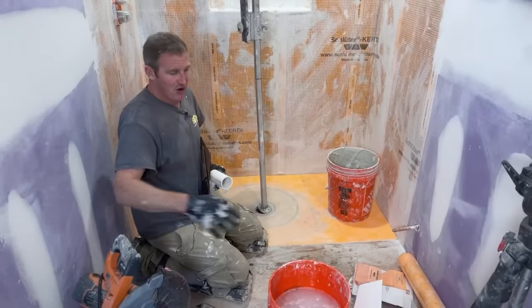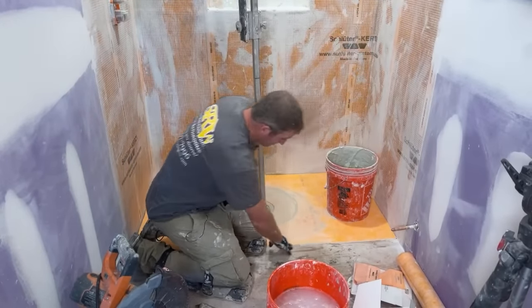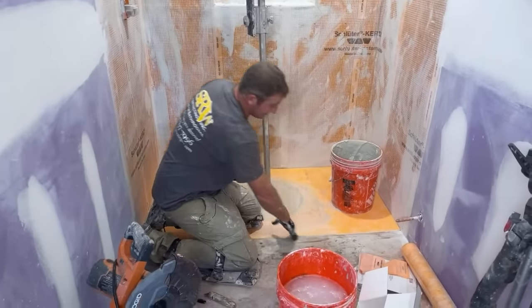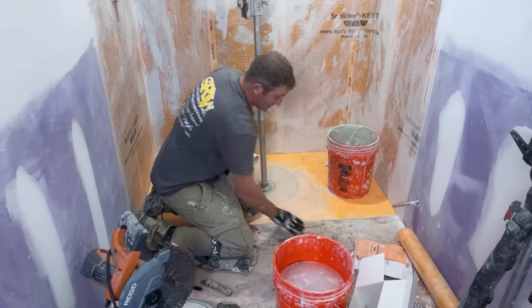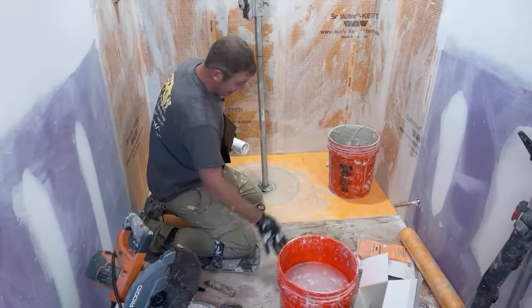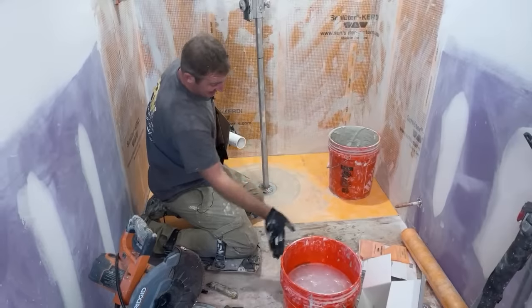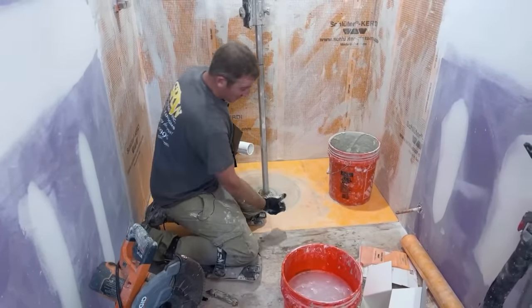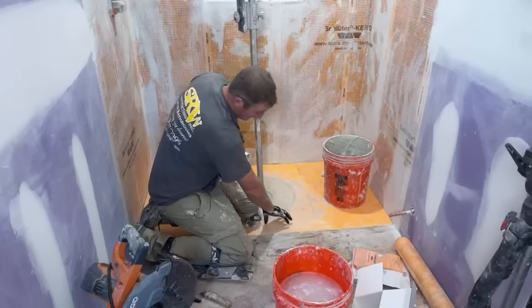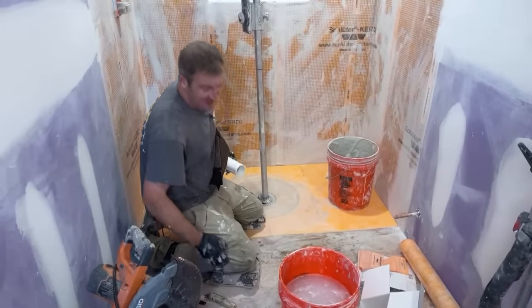You can also have a problem if your outside floor isn't level. Say for instance, if you didn't raise this up this other quarter inch and you just put a membrane right over this the way it is right now, that means that outside of here is lower than right here. So having that, it's just like putting a hose in here, siphoning your water out. So once enough of a water flow gets siphoned through that thin set layer, it could just keep pulling water out of that shower area.